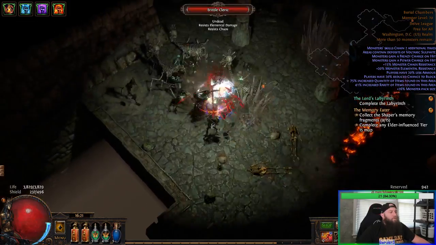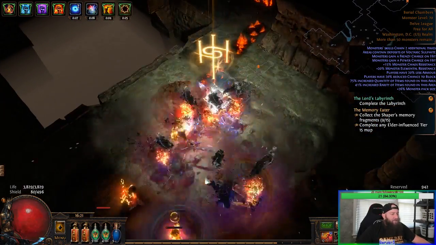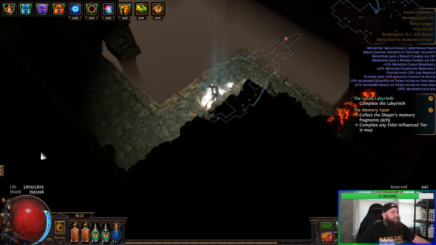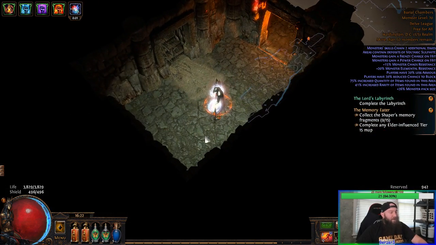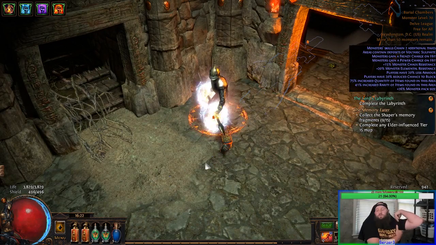Move through a little. Yeah, I just love that when you get one swing and the entire mob just blows up with all three elements. So that is going to be my build showcase on my Elementalist for doing Triple Herald with Wild Strike.